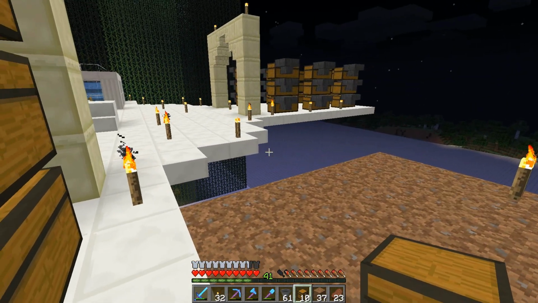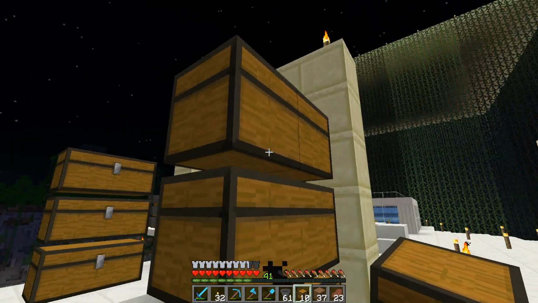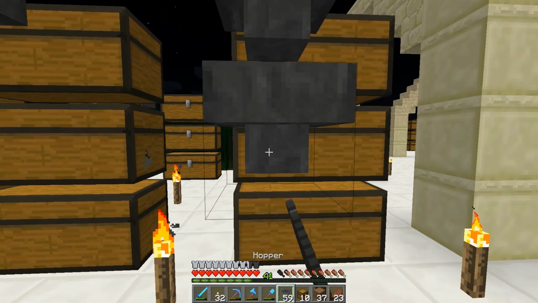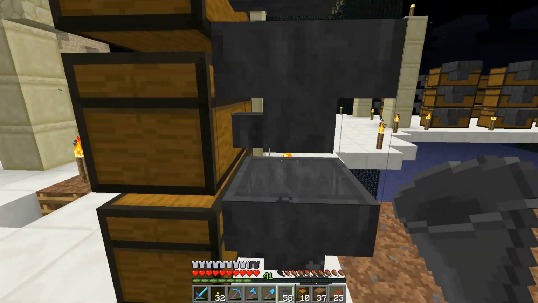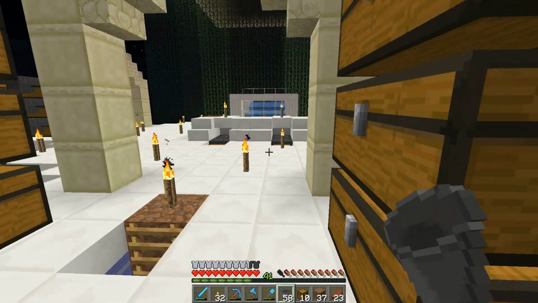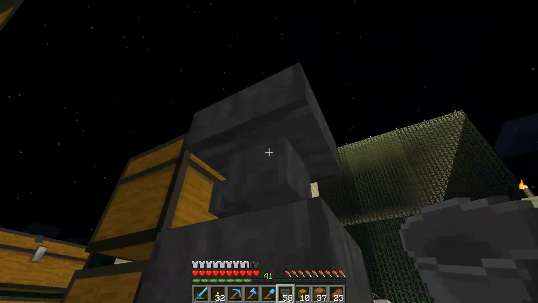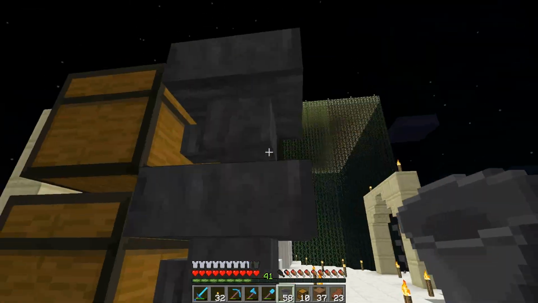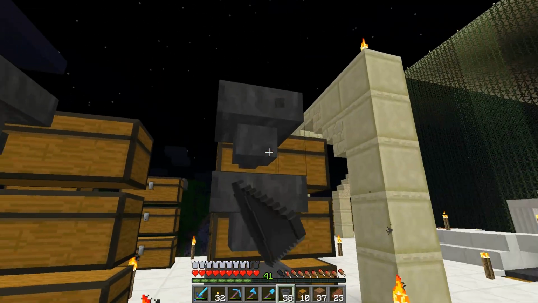Alright, back, and okay, so this is what I've gotten figured out. Let me see. So, these hoppers will go down to each chest. If this gets full, then it'll go this and this. Well, I can't put the item separator thing right here. It's actually got to be back one because of how I'm going to do it.